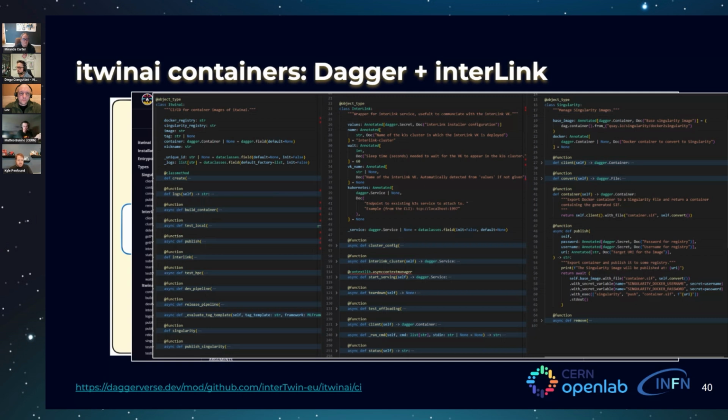The i20AI type, which takes care of the i20AI container lifecycle; the interLink type, which is based on K3s, so what Diego was saying before, using K3s under the hood, and then deploying interLink, starting the server, the service, and so on; and then the third type, Singularity, which allows converting a Docker container inside Dagger to a Singularity file, and also publishing it and so on.